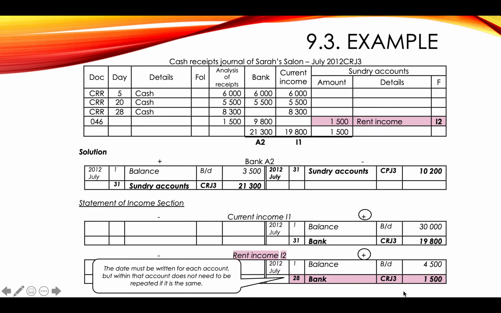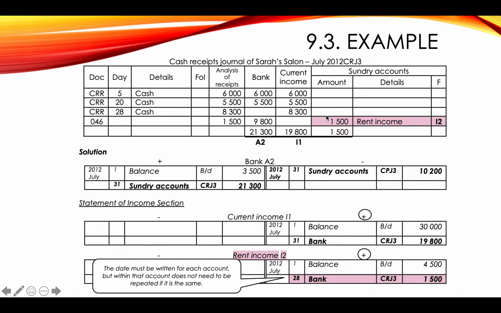For example, let's do example 9.3. Now, in this case, you'll notice that instead of just doing the columns first, because there's an entry in sundry accounts and I want to do things in date order, I'm actually going to post my sundry entries first because I can see exactly what day this happened on and I need to post it on that day. So I will post all my sundry entries and then I will post all my totals at the end of the month.